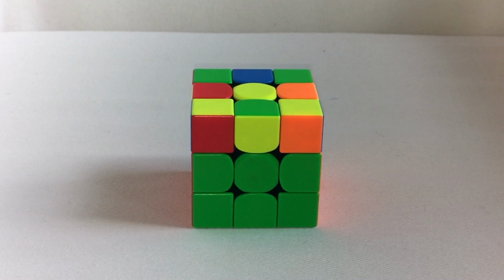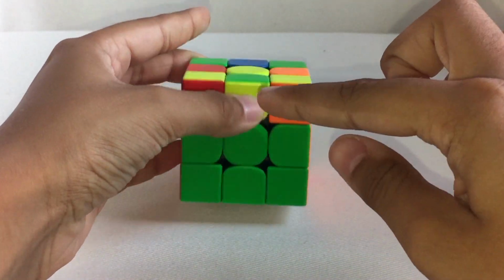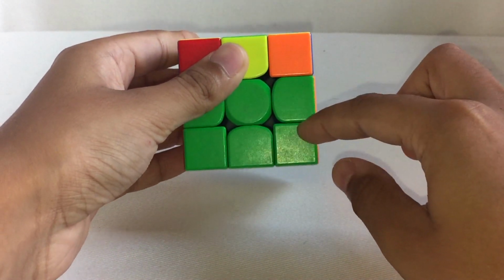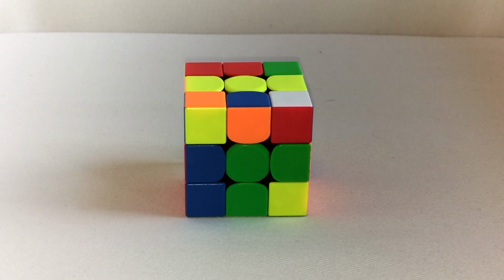Alright, let's get into it. When you're normally solving the cube, you would first solve the first layer, then the second layer, not together. But when you're doing F2L, you solve the white cross, then the corners and edge pieces together. After solving the cross, look for any corner pieces and their matching edge piece on the top layer.